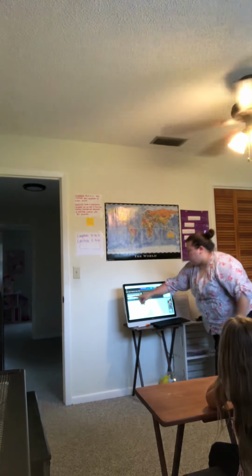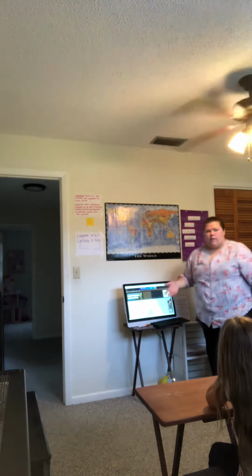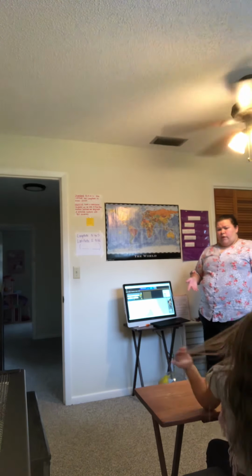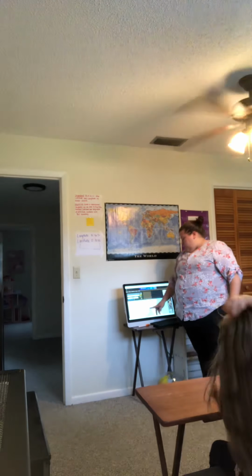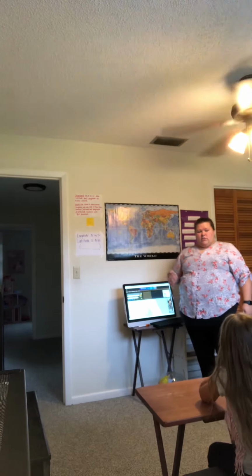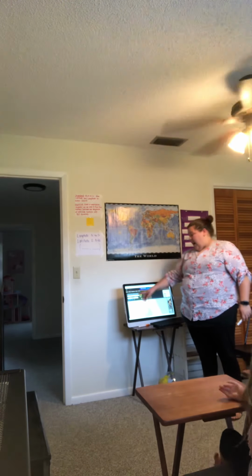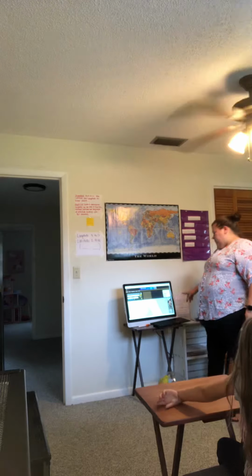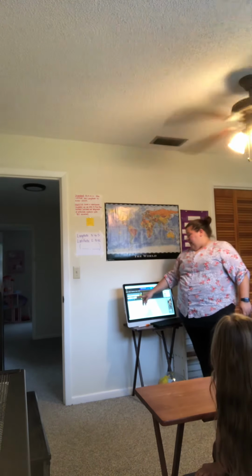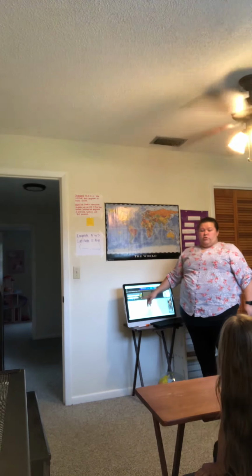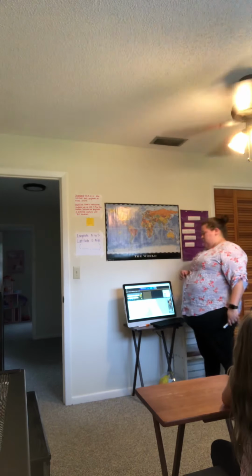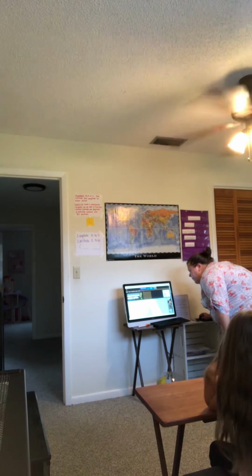So it says Okeechobee is at 27 what? What do we measure it in? Degrees, right? So Okeechobee is at 27 degrees latitude. Can we say it? 27 degrees latitude. Good. And longitude, which means north to south, is negative 80 degrees longitude. Can we say it? Negative 80 degrees longitude. Good, let's find somewhere else.